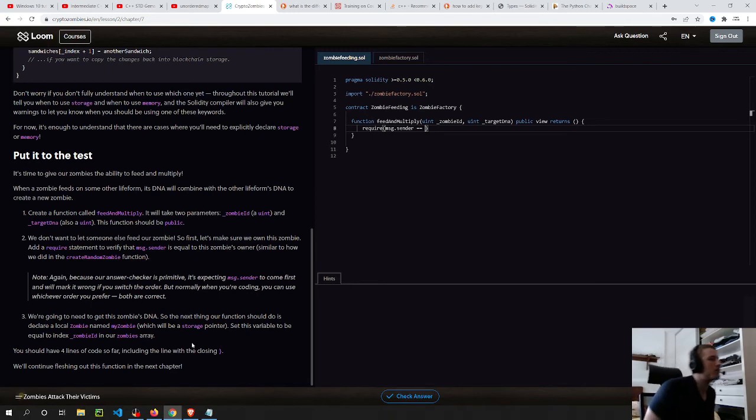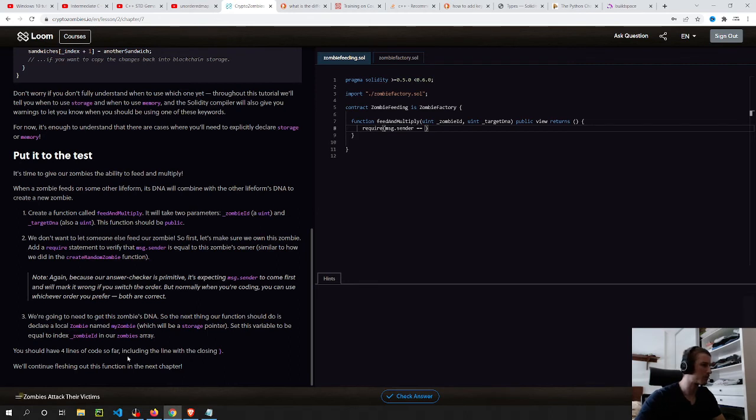Yeah, I have no idea. It's kind of confusing. It's starting to get to the point that it becomes confusing, not so much because of the things, but because of the way that they wrote it here. You should have 4 lines of code so far, including the line with the closing.